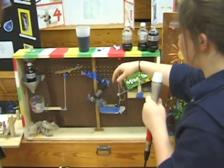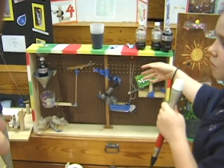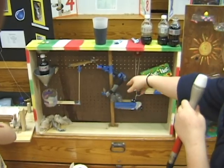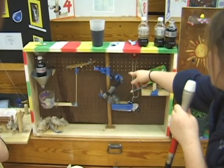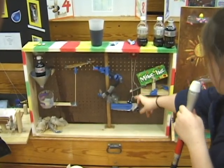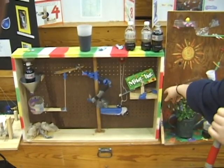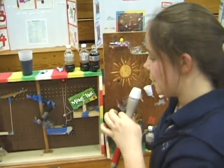When I push the Mentos into the Coke, it fizzes over and the liquid weighs down the bucket below, and the lever goes up and pushes the marble down the screw, which pushes a bigger marble and a bigger one until it pulls the pulley down for that. And the Mike and Ikes go. Yeah, and I ran out of Mike and Ikes.